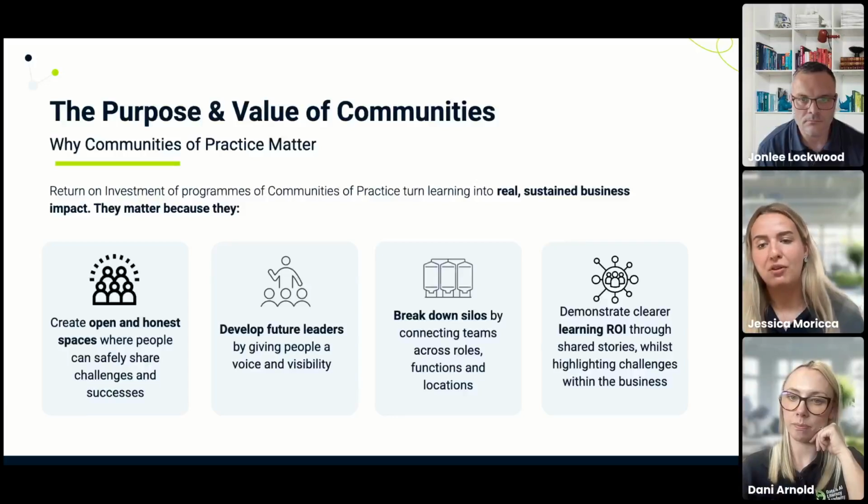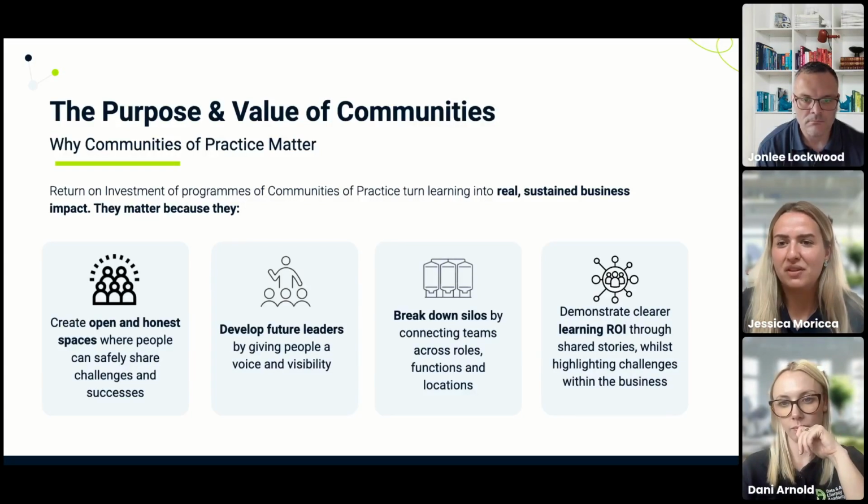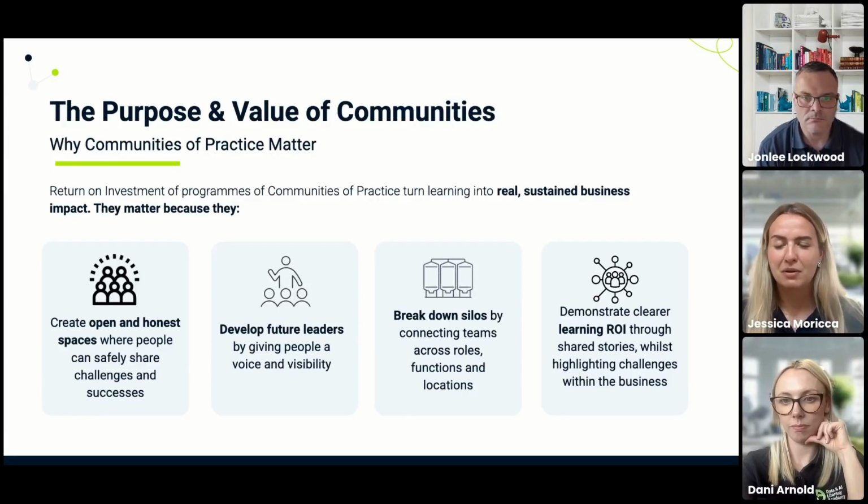The fourth one there on the right hand side, the learning, the ROI, definitely for the company, but actually the flip side is the individual. Why is it that an individual should come to the community practice sessions? Why should they even be there in the first place? They're very busy people. They might be like, I haven't got half an hour to come to these sessions. I like to see it as two different lenses. You've got your intrinsic and your extrinsic motivations. So that being the prize giving, the award giving, the kudos.